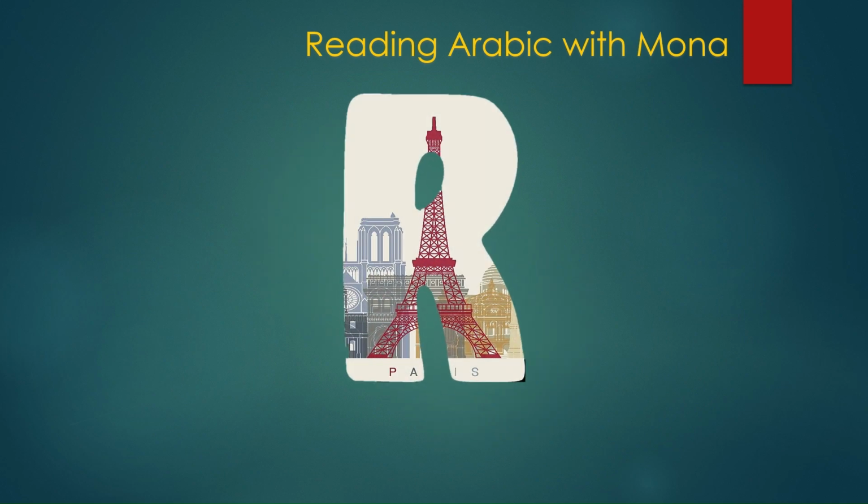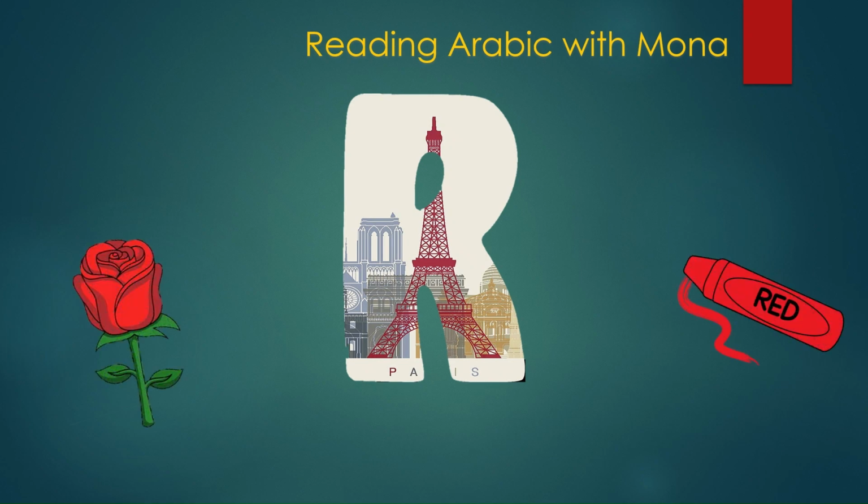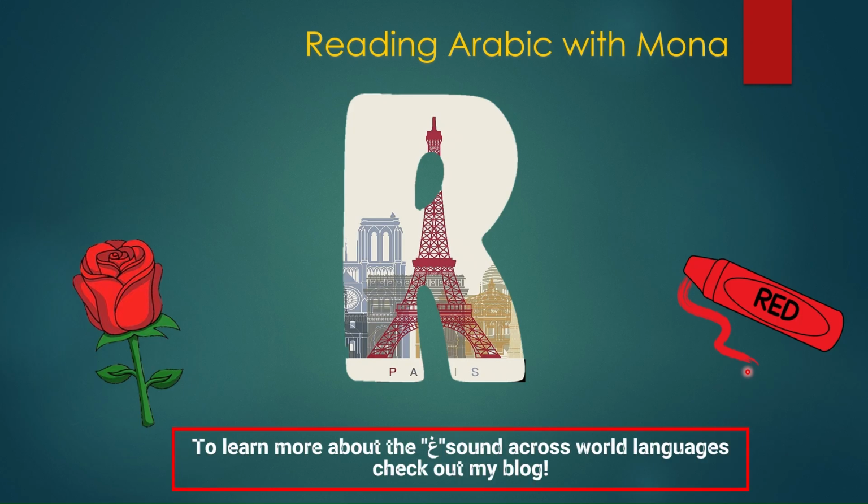For example, in the Parisian accent, the French spoken in Paris, they do not pronounce the r as a regular r. They write it down, but they pronounce it with this sound. Like for example, Paris, rose, rouge, and red, rouge. And this is only one example of the sound of r as a variation of another letter.